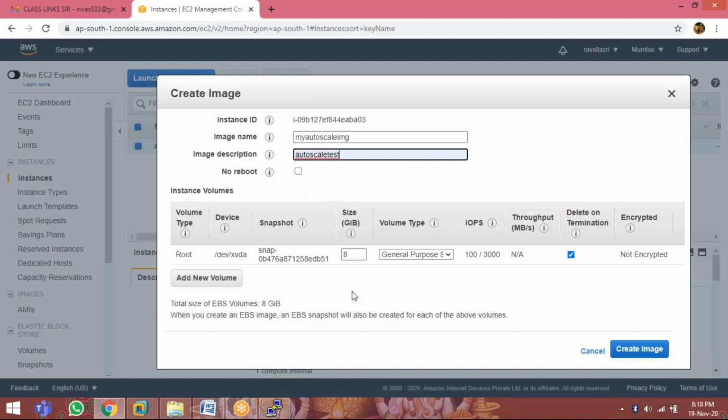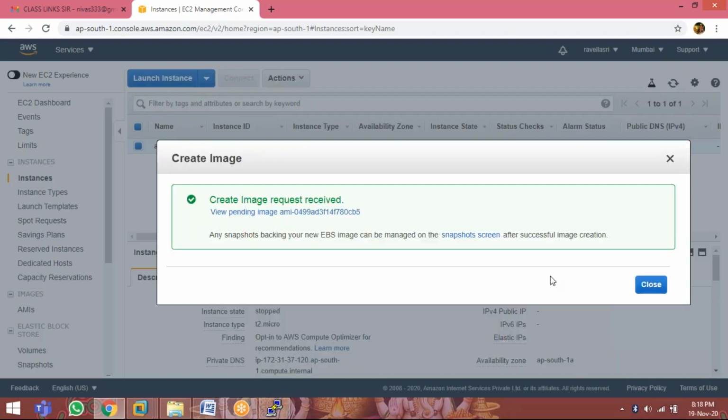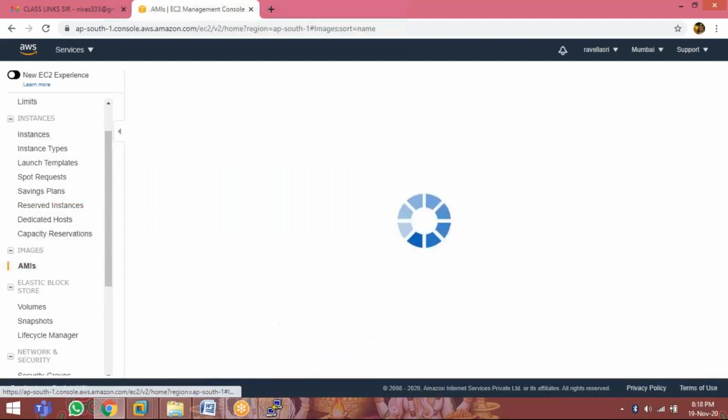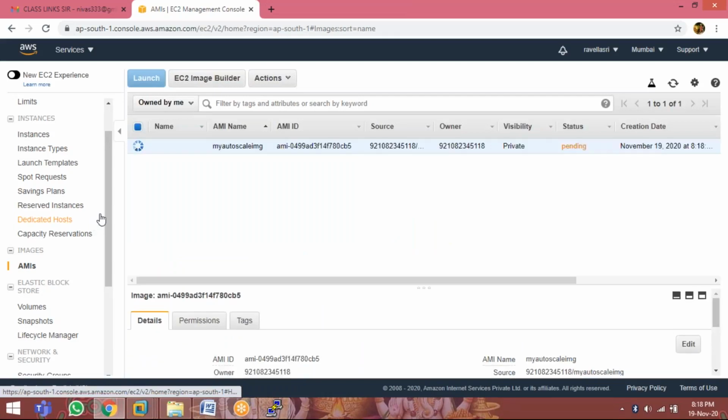Remaining are the same. Click on create image. Click on close. Now the image is created. The images we can see under AMIs. See, my auto scaling image is creating. Status is pending.